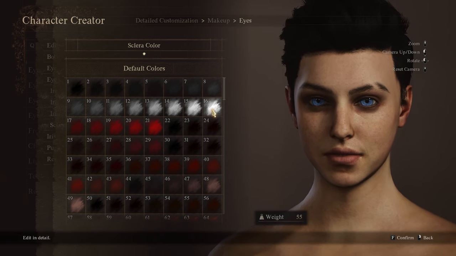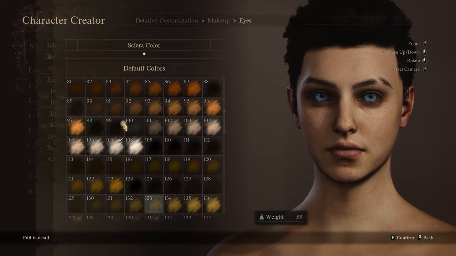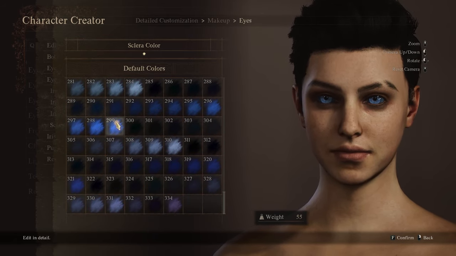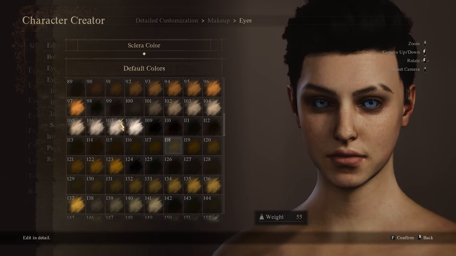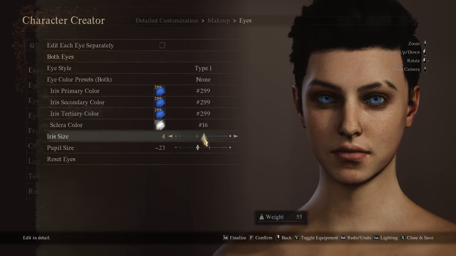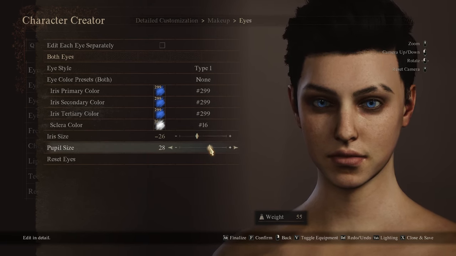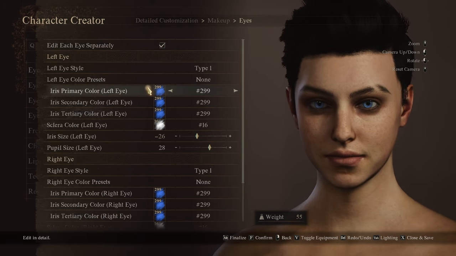You can make yourself a vampire or a demon or any other such thing by changing this back here to anything you like. And you can make it colors along with white and black and all the rest. So there's just a lot going on here that you can fiddle with and that you can make work. I think the best looking one for a regular eye is number 16. Yeah, so then you got the iris size and the pupil size. And that's that.